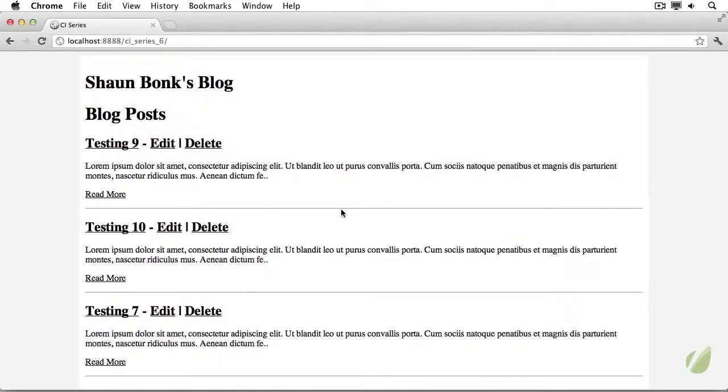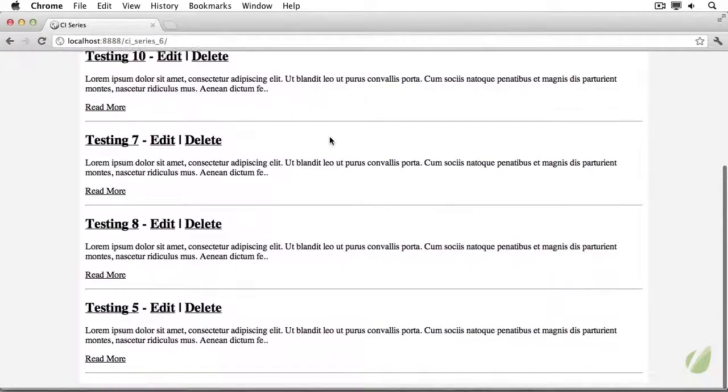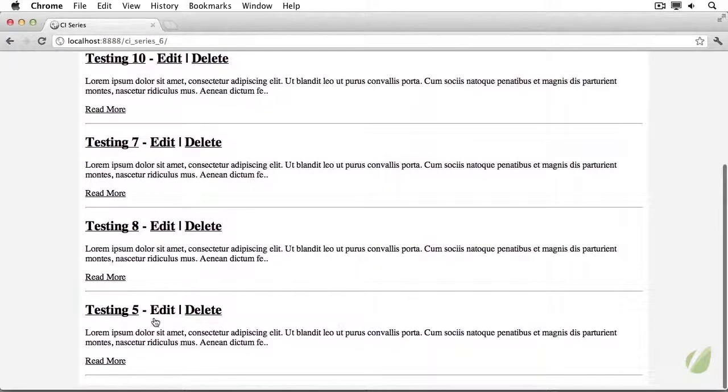The first thing we would do is update our controller. So we'd update this get post. We'd make it so there's 5 per page. We're going to say start, and then we're going to add a variable to the function, and start's going to be 0 to begin with. So now you can see our page has 5 different posts. But we don't have any pagination here because it's not there by default.